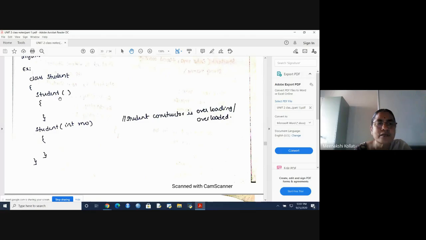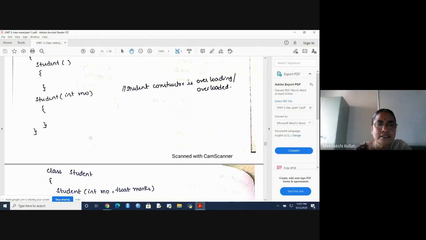If you see the number of arguments in these two constructors, here 0 arguments, here 1 argument. These two constructors are differing by number of arguments. Here 0, here 1. That's why these two constructors are said to be overloaded constructors. This is one example on constructor overloading.